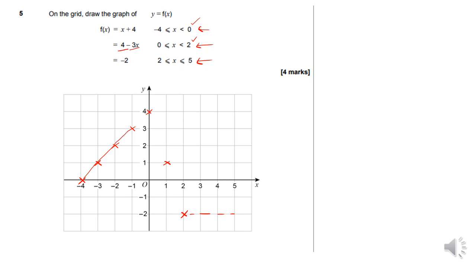So it'd be a straight line going up there, then a straight line with a gradient of -3, and then a nice straight line all the way up to 5, but not going past 5 because obviously it's saying equal to or less than 5. So you don't need to carry it on, and you don't need to go back past -4 either. And that's that. You know how to plot all of the graphs of the 3 different functions of x, and it's just about thinking about the ranges of x.